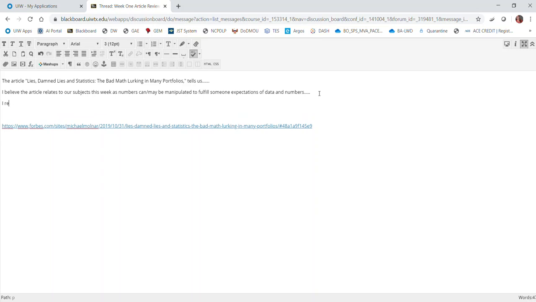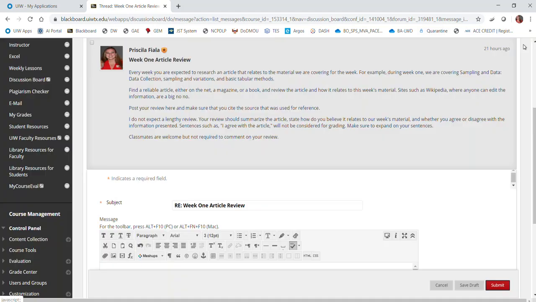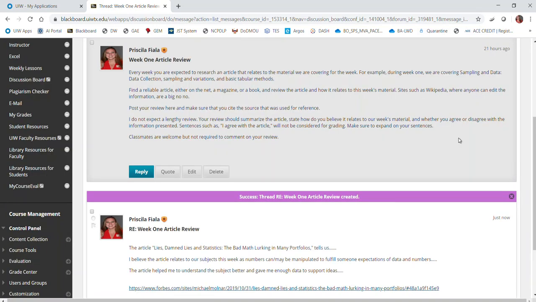The article helped me understand the subject better and gave me enough data to support ideas, blah blah blah. You can say whatever. Just make sure you have read the article, and summarize it shortly so we know what he's talking about and don't have to read the whole article. And how do you believe it relates to our subject? What do you like? What don't you like? Then you go ahead and submit it.